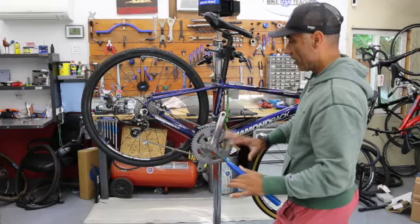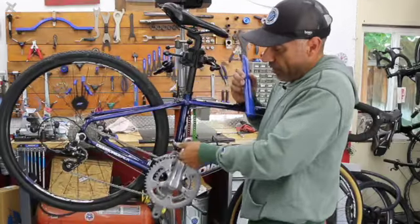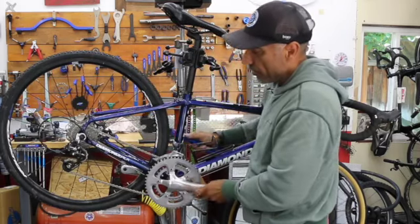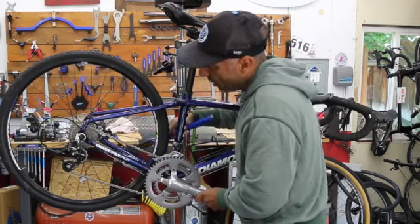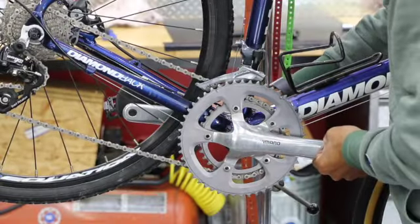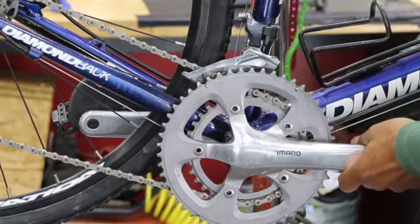So now I'm going to stay here. I'm going to work on my left pedal if I'm sitting on the bike, or the non-drive side. Same thing, I want to bring this crank closest to my body. Bring my wrench over so everything's horizontal, level with the ground. I'm going to try to get my tool level as well. And see, its catch point's a little bit high, so I want to go a little more level. My catch point actually works out nice. Cranks are level with the ground. My tool is level. Just happens to work out perfectly.